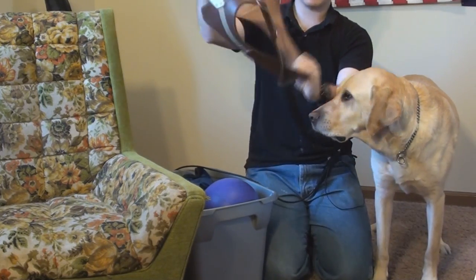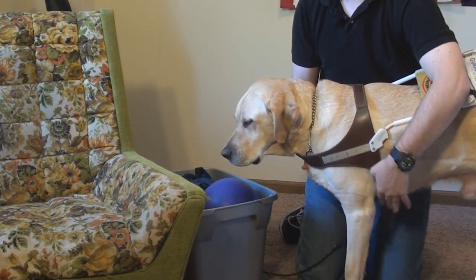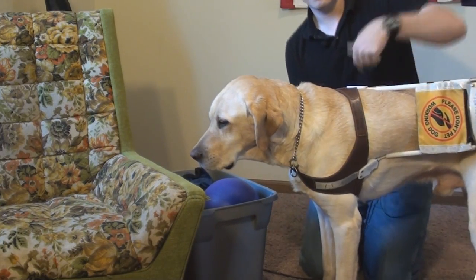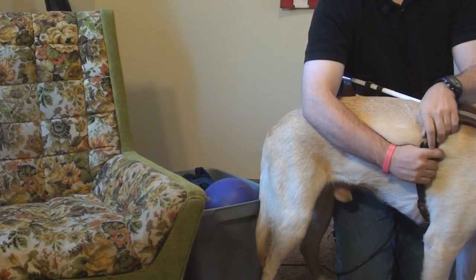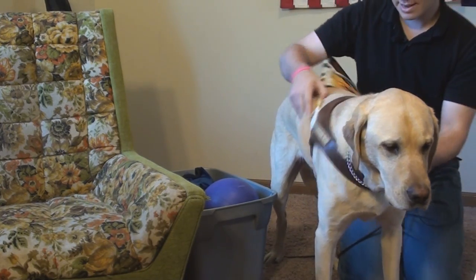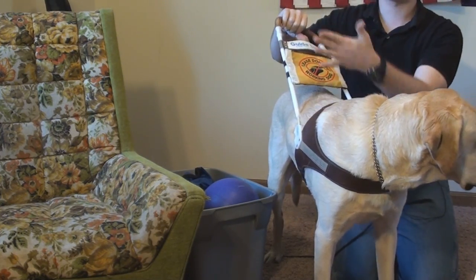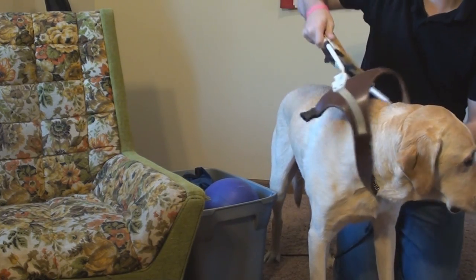I'll now demonstrate how we actually harness the dog — it's very easy. It's just a loop that goes around the dog like a collar. This part right here is the girth strap, which tucks underneath Philbin's belly. This part just snaps in like a little buckle snap. We want the harness to fit snug on the dog but not too tight — you want them comfortable. Keep it even and straight, then the handle goes like that, and that's how I hold it. It's a single strap snap, making it easy to get on and off the dog.